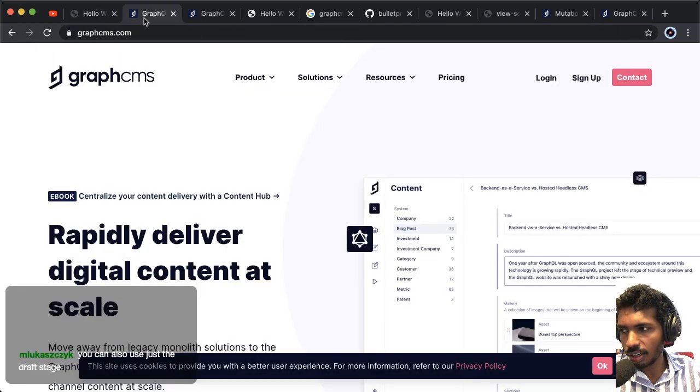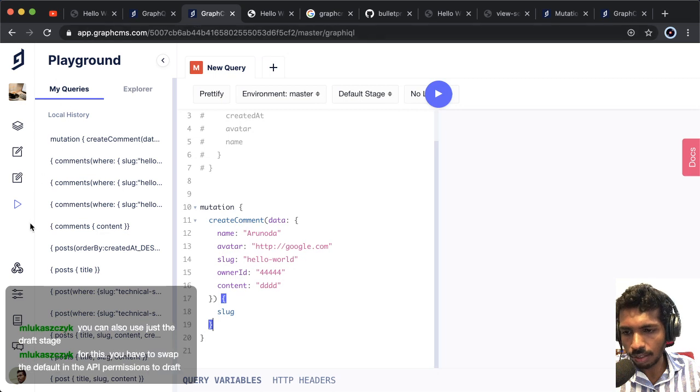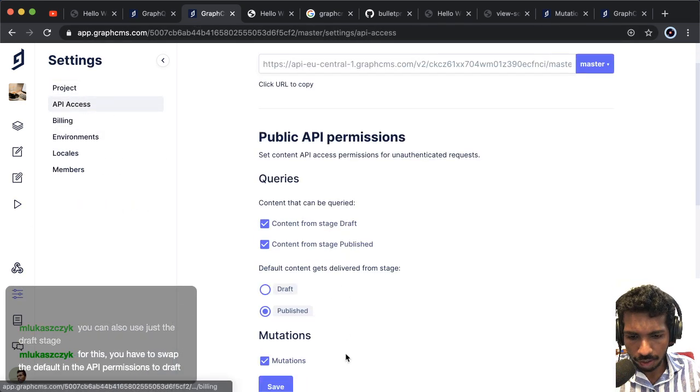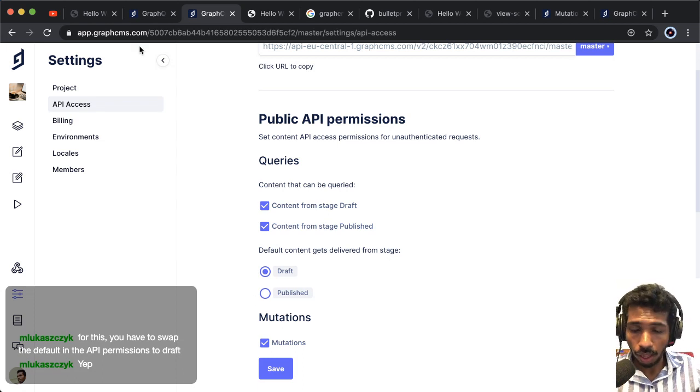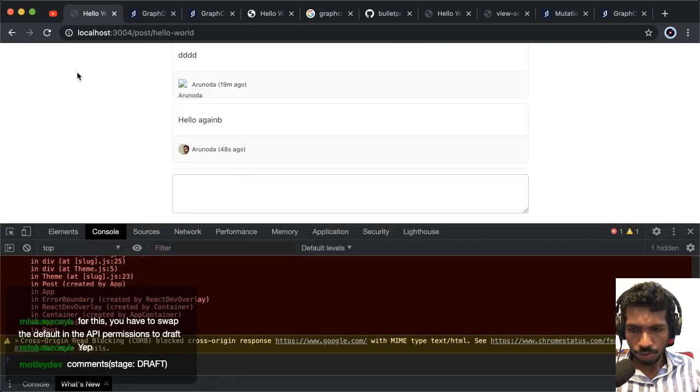But in a real-world app, I think that doesn't work well, right? Anyway, let's give it a try. All right, let's save this. I think then it should be... Yeah, I think this is what you do. Okay, cool. All right, then let's try it again.